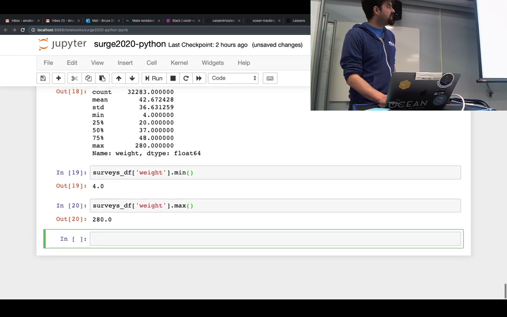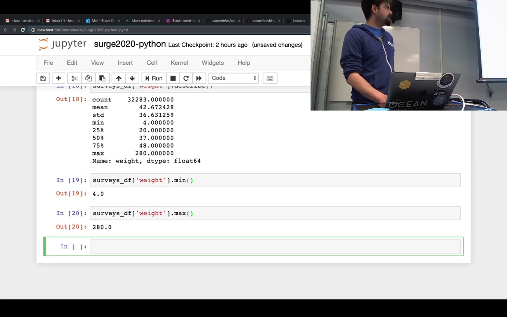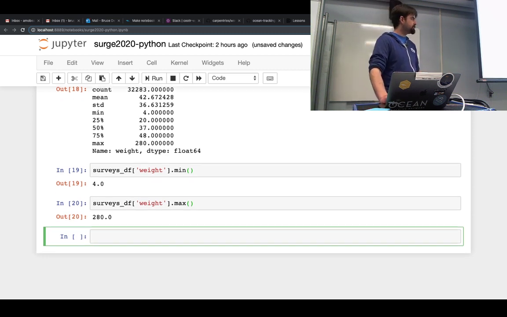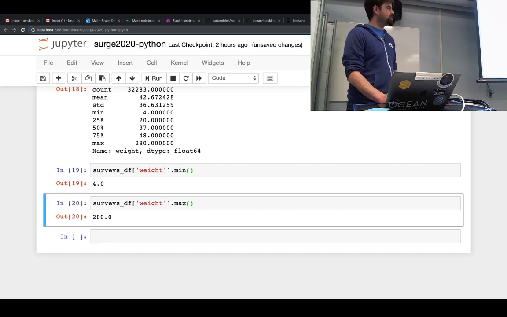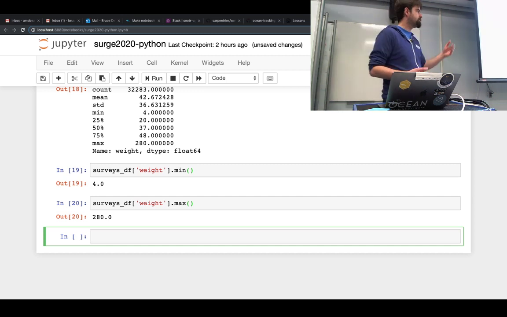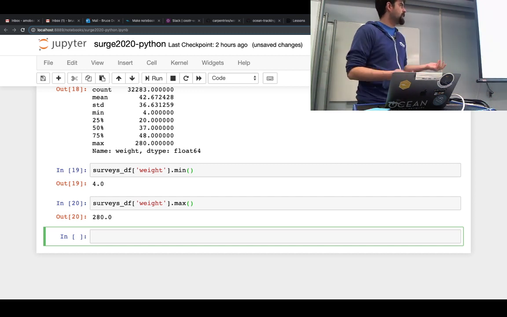So of these, we can generate count, mean, standard deviation, minimum, and maximum individually in this way, just by using functions like this. For count, it's .count. For mean, it's .mean.